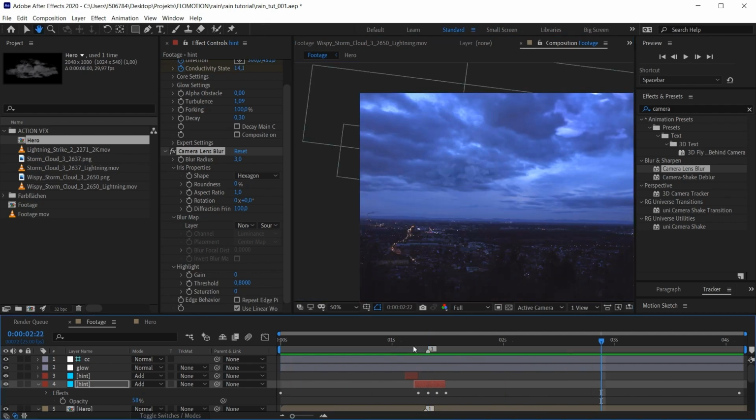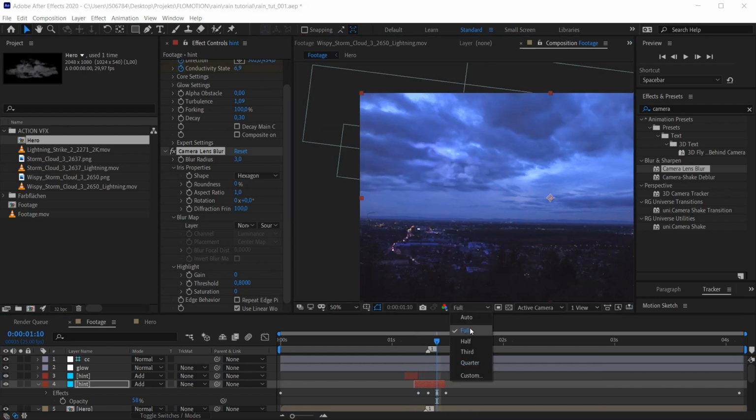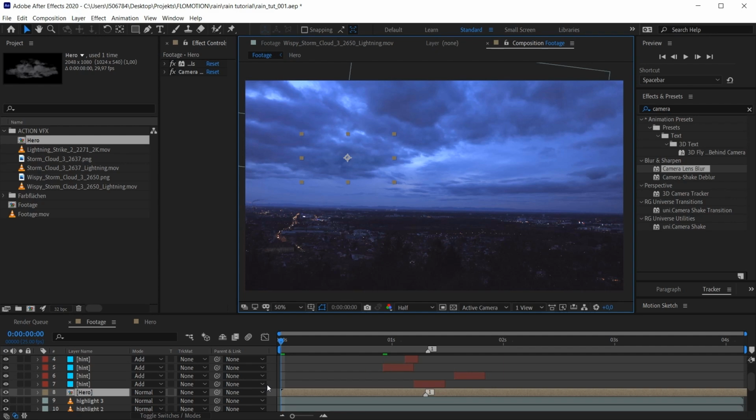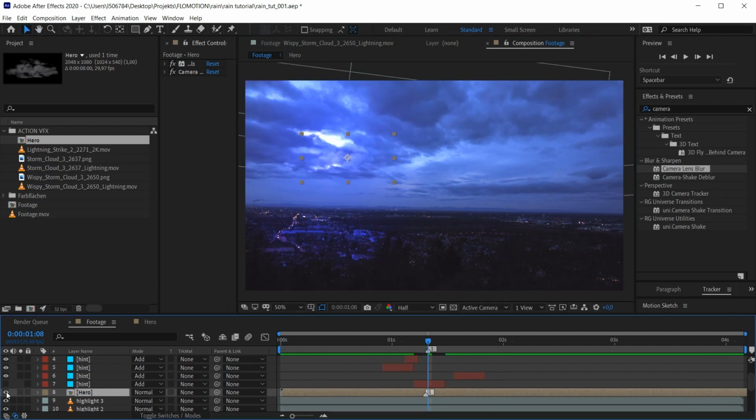And let me quickly go through this and add a few more of those. Okay, you see I quickly just copied and pasted around a bunch of those elements, and now you see that we also have some flashes going on behind the clouds, and obviously we have our hero element over here. Perfect. So this is without the hero, this is with our hero, and this is with the lightning inside the hero.